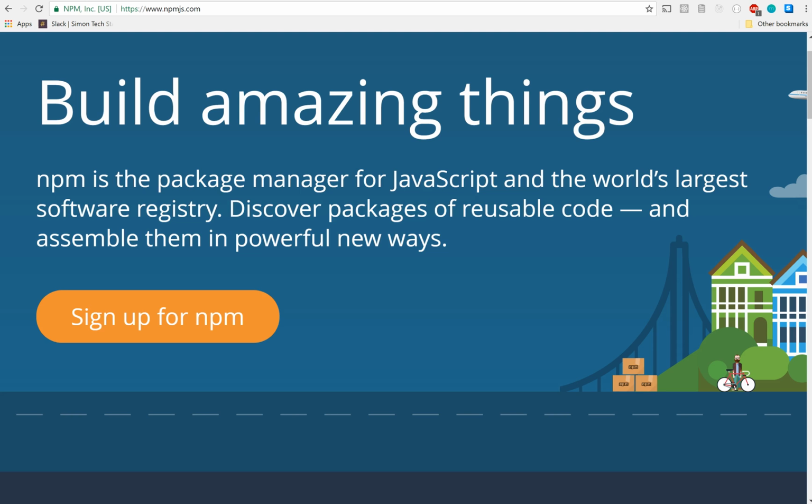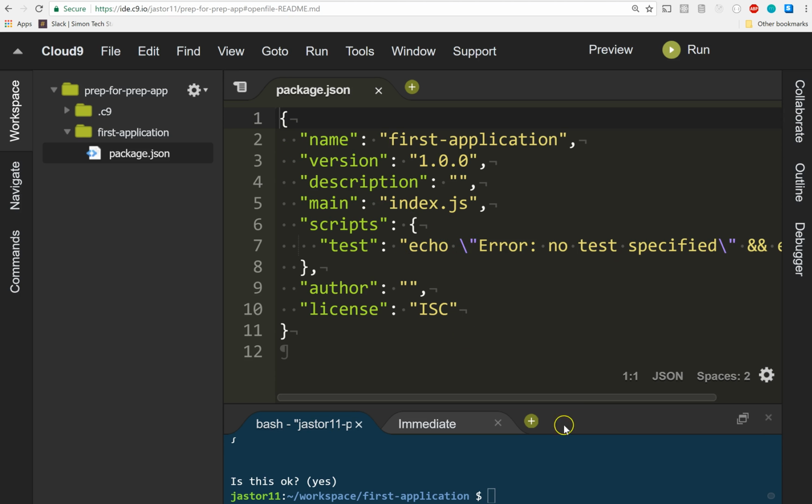Just like if we want to build a house, we're not going to go into the forest and start chopping down trees. We're going to go to Home Depot. We're going to go to Lowe's. We're going to go get someone who's going to mix the cement and concrete for us and lay down the foundation. We're not going to write the beginning of our application. We're not going to write the foundation of our application. We're going to use a framework. And in this case, we're going to use the Express framework, which allows us to create applications using Express.